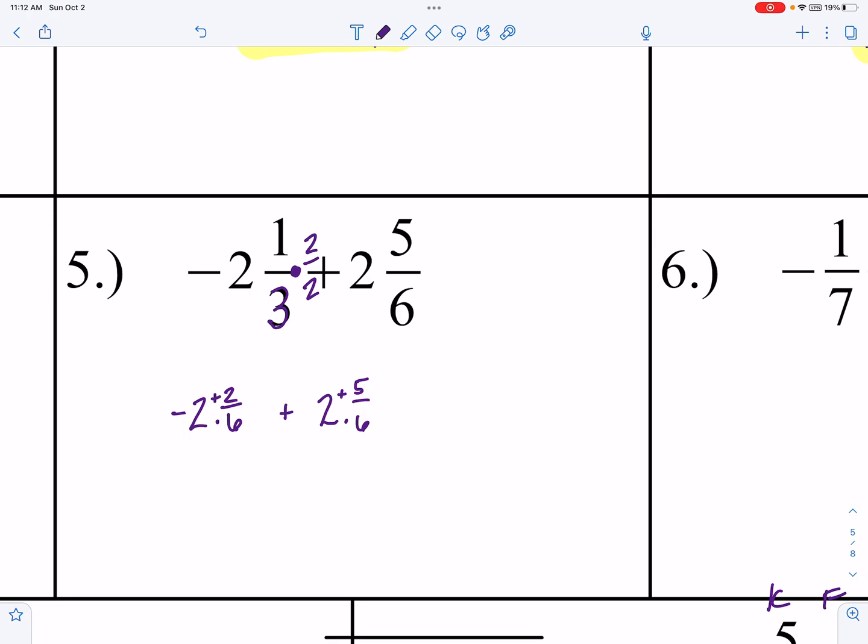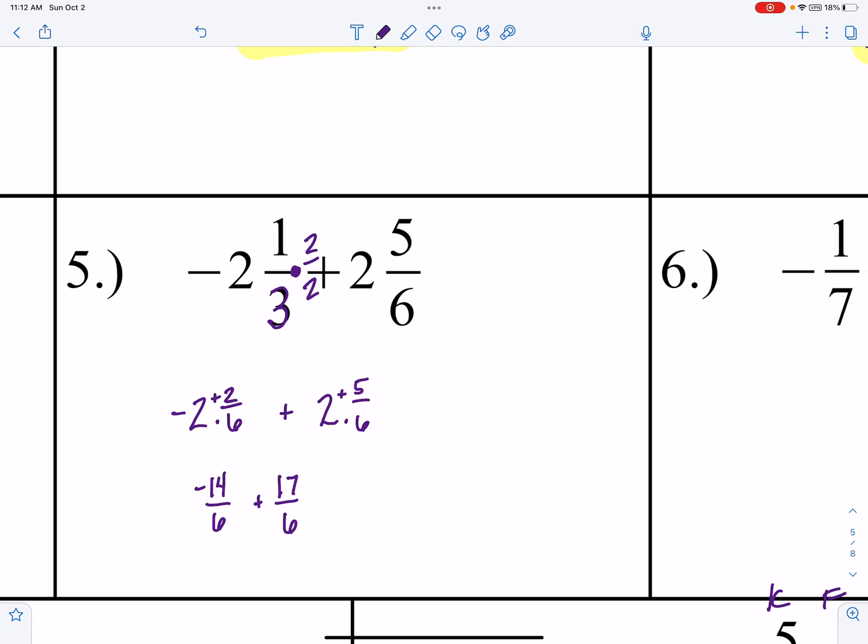So I'm going to multiply by the whole and then add the numerator, and I end up with 6 times 2 is 12, plus 2 is -14/6, and then I have 6 times 2 is 12, plus the 5, this is positive, is 17/6. So you can see that's a lot easier to manage now. And so we can see those two fractions and sing our song.